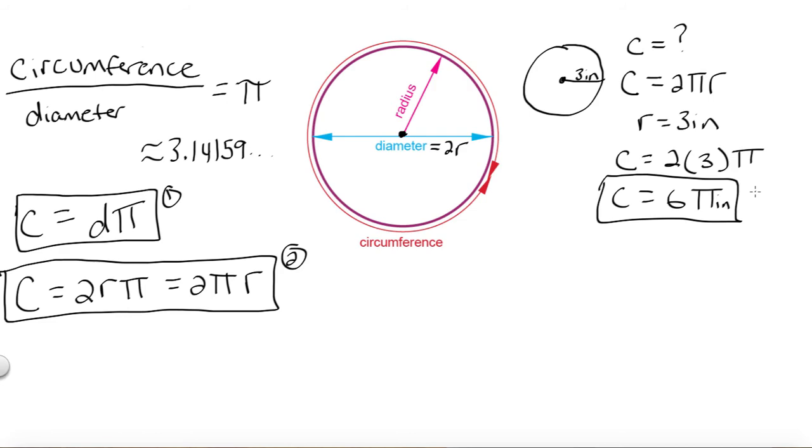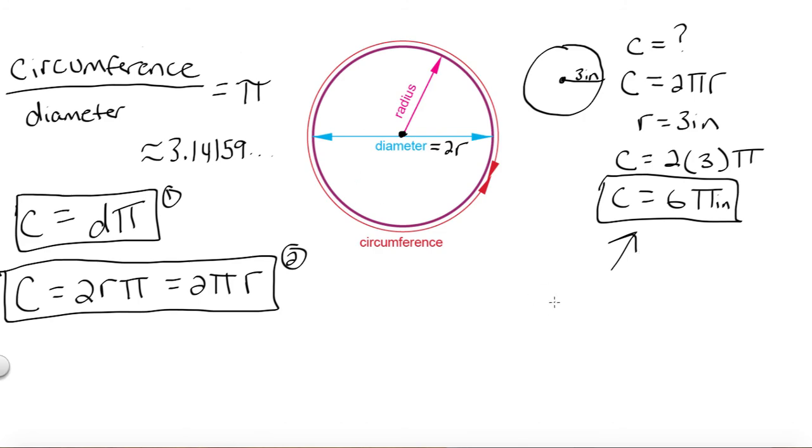Usually, you could use the pi button, or you could use 3.14 depending on how it is taught. Most times in my experience, I have used the pi button, or I have taught my scholars to use the pi button and then approximate it to the 100th place. But here we're just going to leave it in terms of pi so that we have the most accurate answer. When the answer is in terms of pi, it is the most accurate answer because anything else is an approximation.